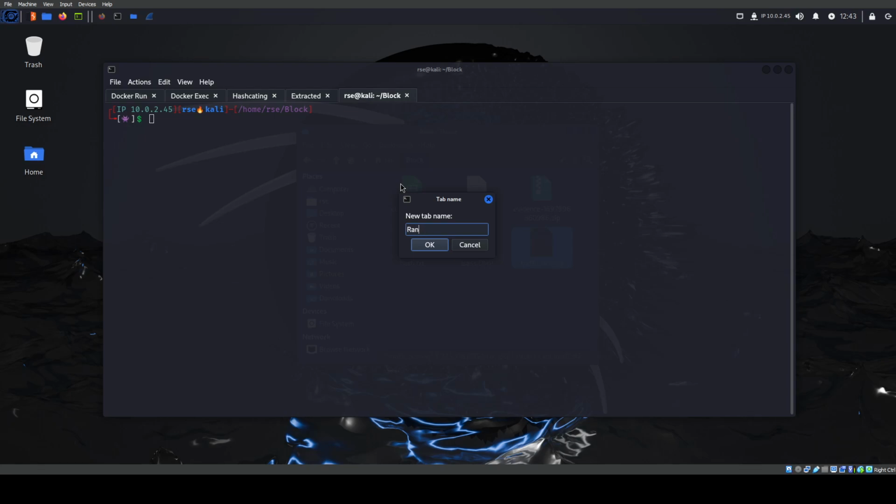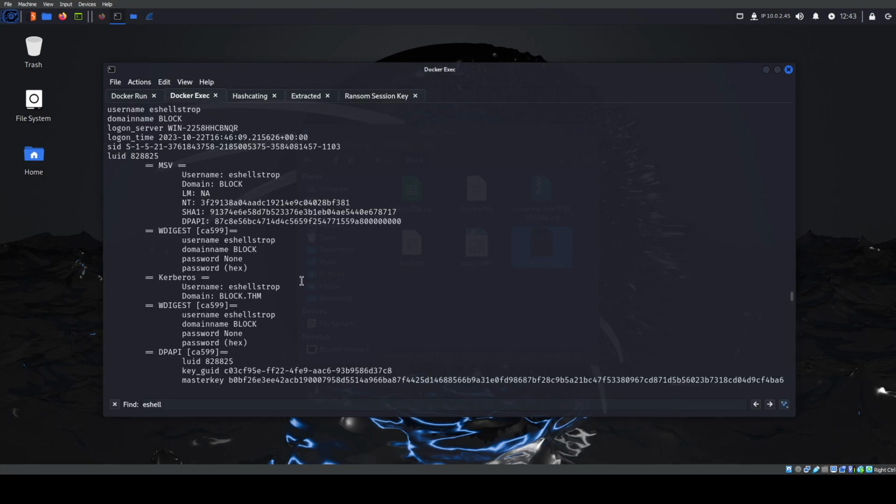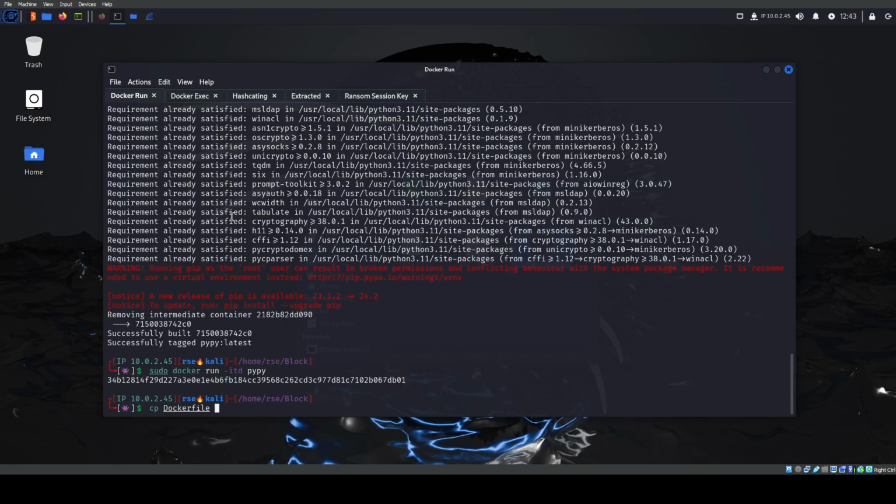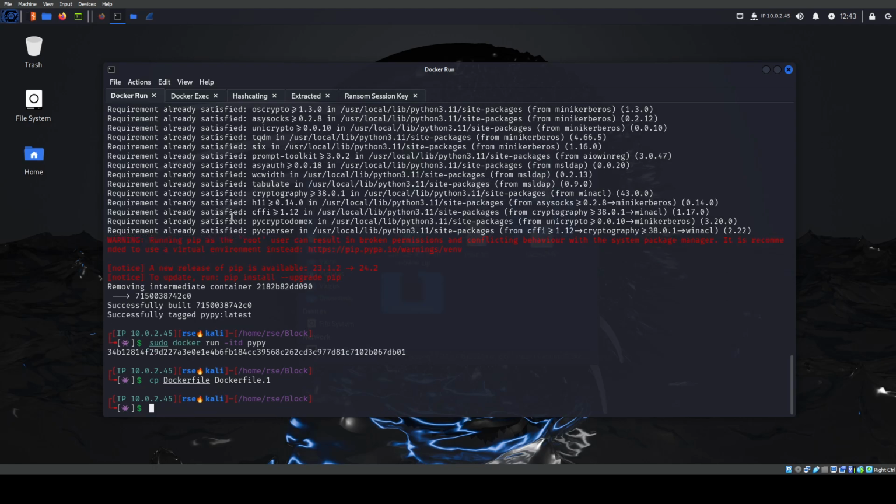Random session key. Now, I need Python 2 for this. So I'm going to copy the Dockerfile, and let's see, I need to set up my environment.